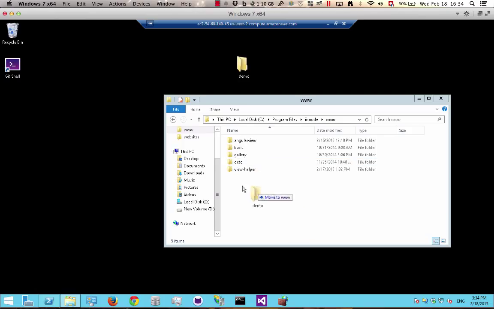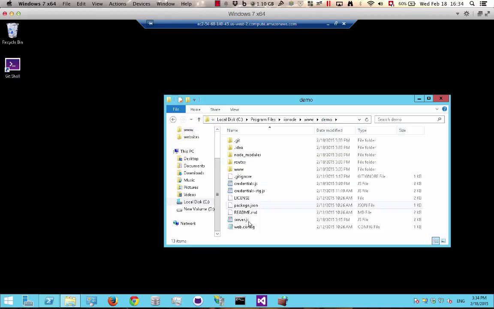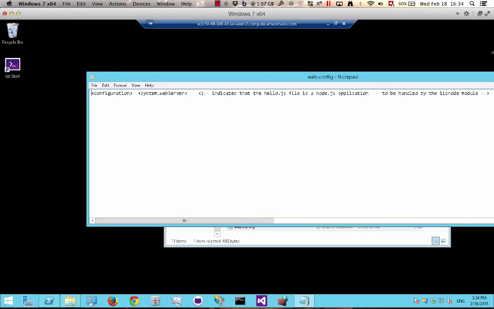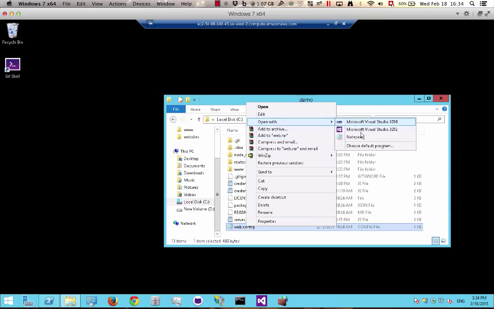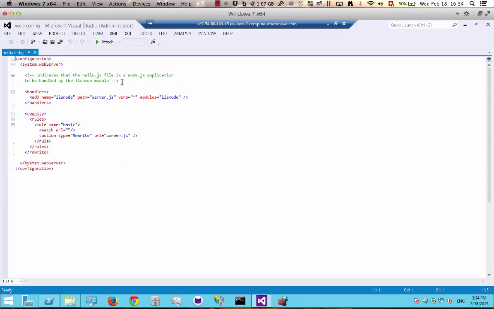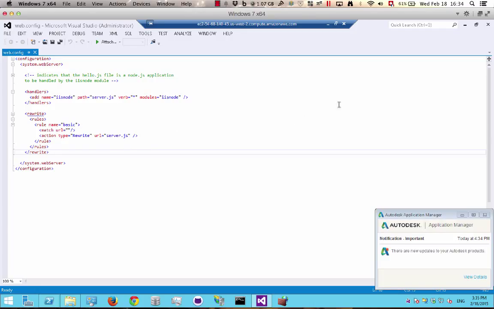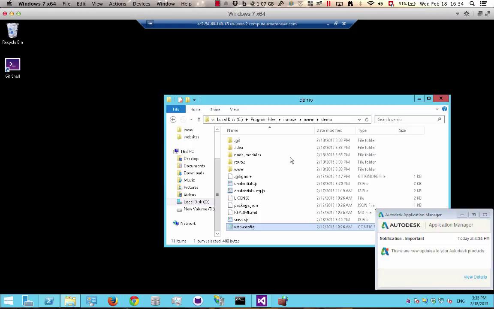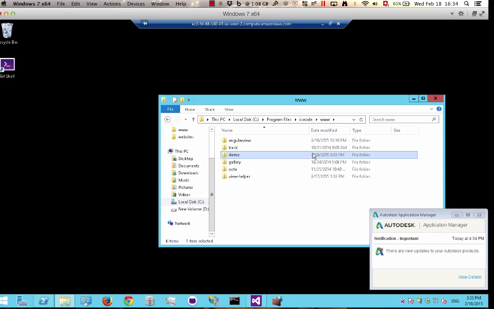I'm simply putting the demo directory inside this directory. And if you check inside here, you can see there is a web config, and this file simply describes how IIS is going to manage that sample. So you don't really have to change anything here for this basic sample. And that's pretty much all I need to do. Because my sample is called demo and has been placed inside this specific directory, which is served by IIS node.